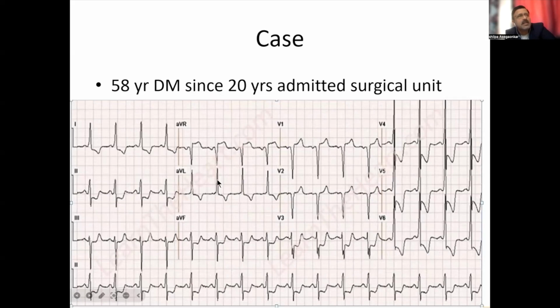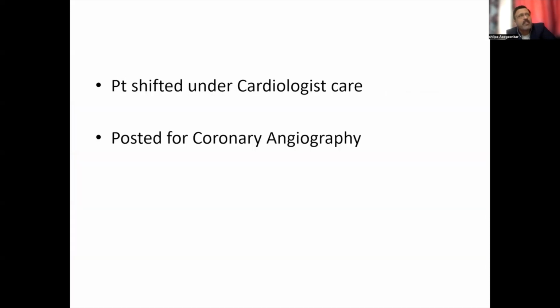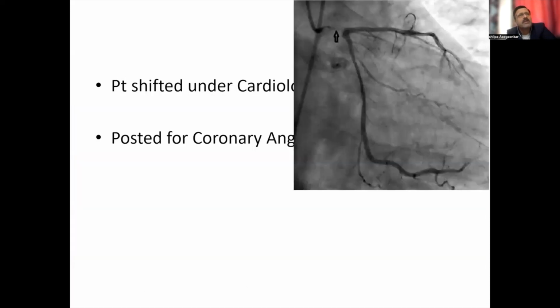I suggested to the gastroenterologist not to touch this patient because this can be a coronary event. As we are very good friends, he immediately postponed this patient and called the cardiologist. When the cardiologist saw this ECG, he immediately posted this patient to the cath lab. And what was the picture in the cath lab?